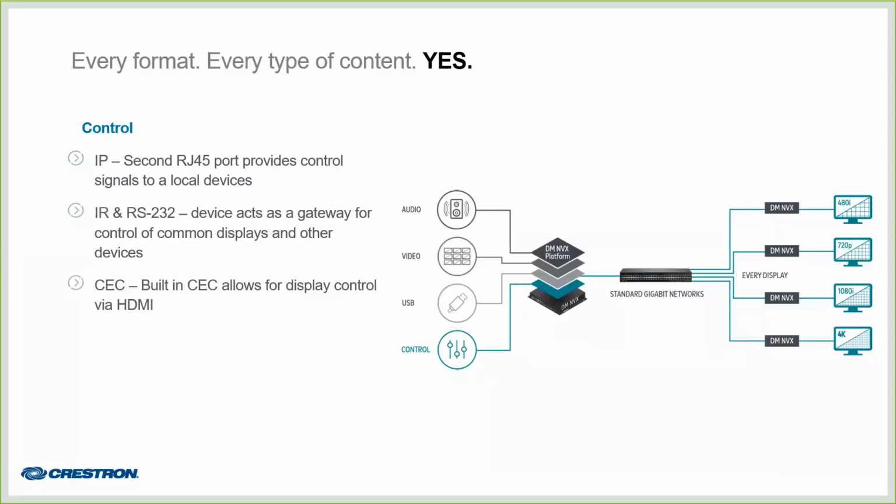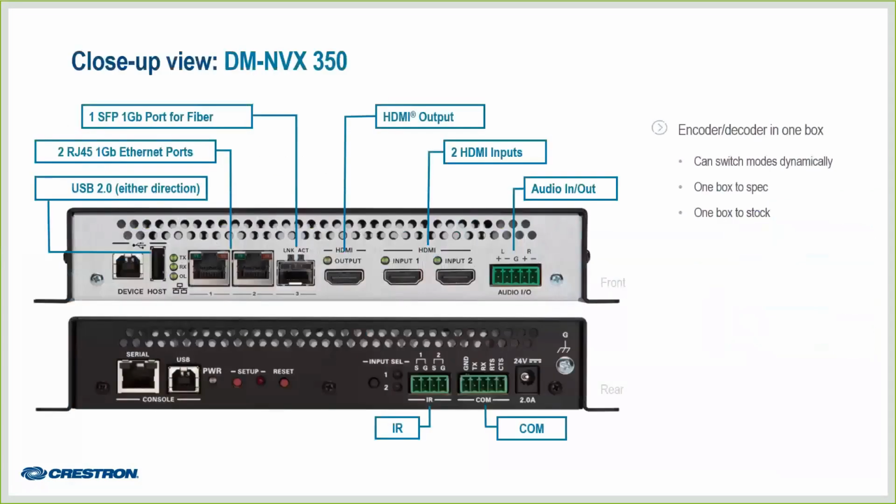Now, having talked about the NVX for quite a bit, let's have a look at how the NVX presents itself. The NVX includes, as I mentioned, the same device, the NVX 350, which can act both as your encoder and your decoder. One thing that I would really like to specify here is that it's an either-or situation. It can either act as an encoder or act as a decoder. While it is acting as an encoder, it will only take HDMI input 1 and input 2. The one HDMI output that you are able to see here will act as your monitor output.